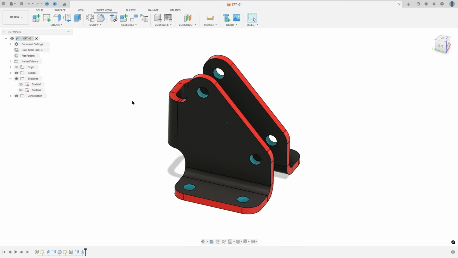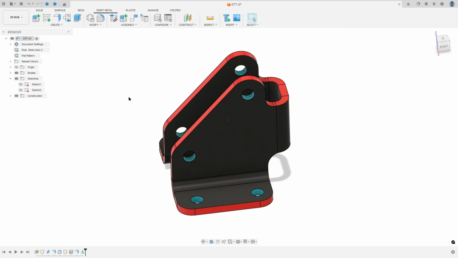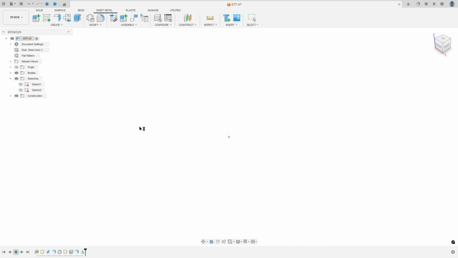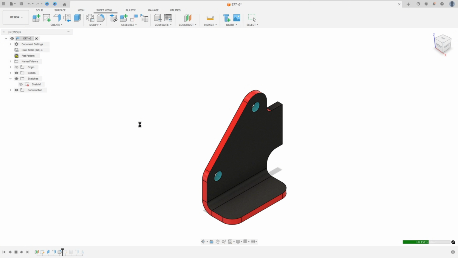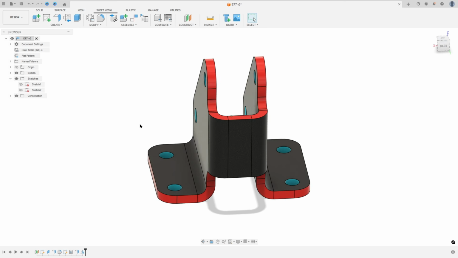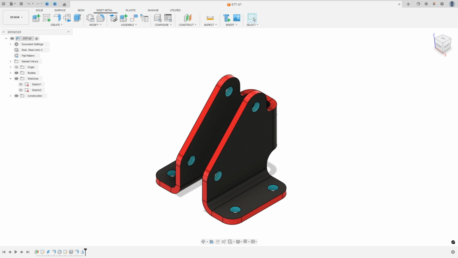Let's make one more tutorial in Autodesk Fusion. In this video you learn to use the sheet metal, and we use the tools create a new plane, flange, fillet, hole, and mirror. So open the Fusion and let's go.